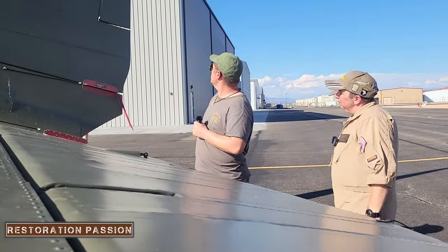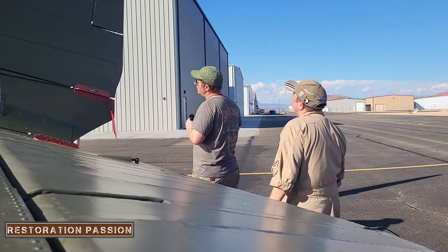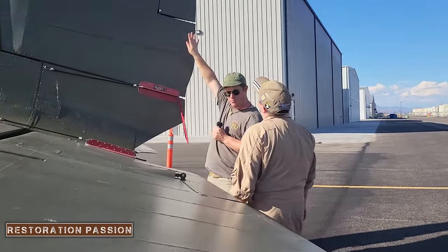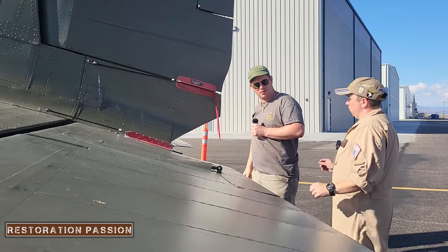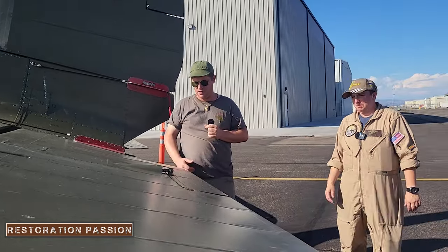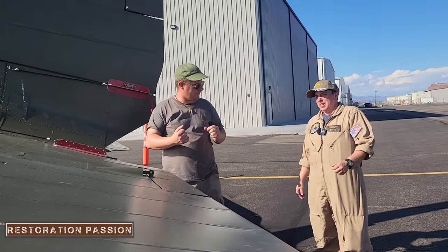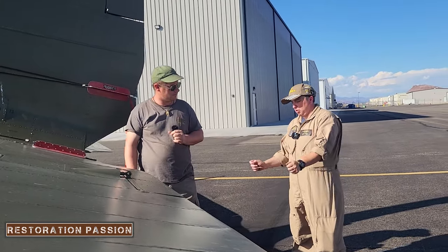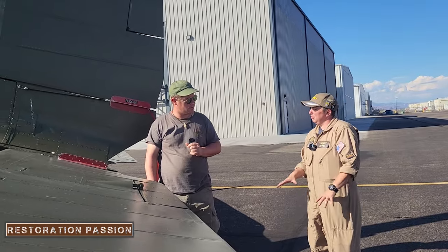Okay. And then do you know why we have the large surface area here and then the additional smaller ones? Those are trim tabs. Okay. Helps with just little minute adjustments. So is that a separate control or it's all on that? Yeah, there's a trim wheel that will work some of it, and I believe some trim tabs at the bottom of the base in the cockpit.